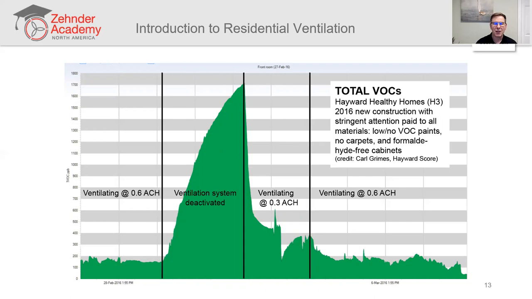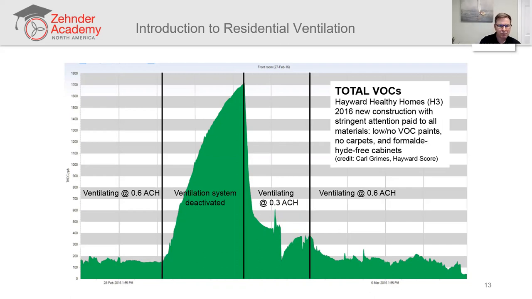They built this house very purposefully with low VOC materials, trying to minimize anything that would produce indoor pollution. And the problem is that, especially with building materials, VOCs are so ubiquitous that it's hard to get away from them in everything. You can pick certain materials where you've got good controls, but overall, there's still an awful lot of off-gassing. And again, VOCs are only one category of contaminant, but they're an important one.